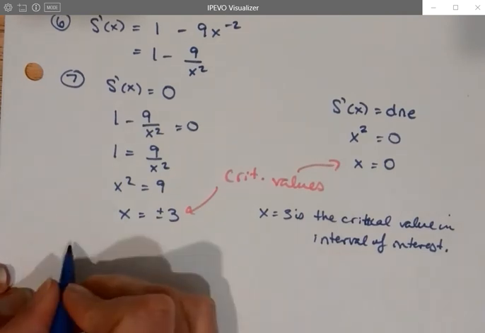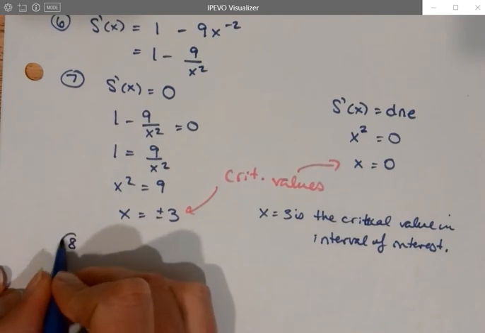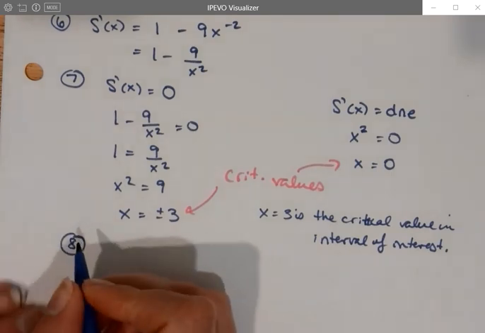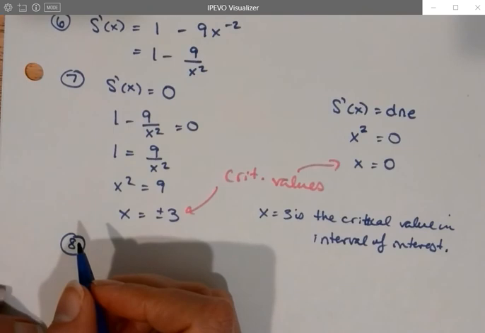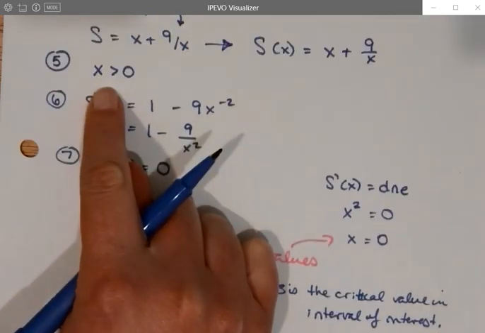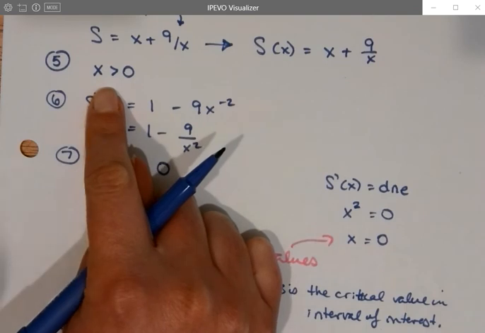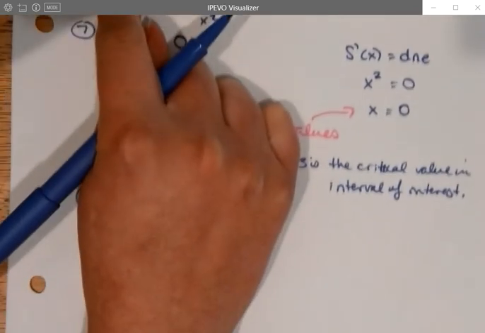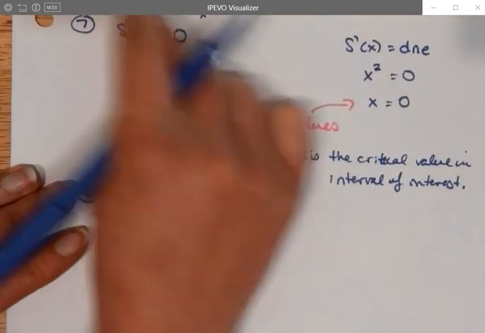Okay, so I want to discuss that real briefly. We have those 3 choices. Again, we can use the first derivative test, the second derivative test, or the test for absolute extrema. I can only use the test for absolute extrema if I have a closed interval, and I don't at the moment have a closed interval, so I can't use that test. So I'm not going to use the test for absolute extrema in this case. Instead, we're going to use the first derivative or second derivative test.